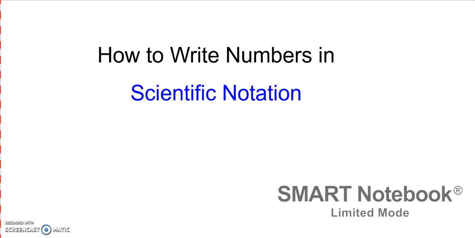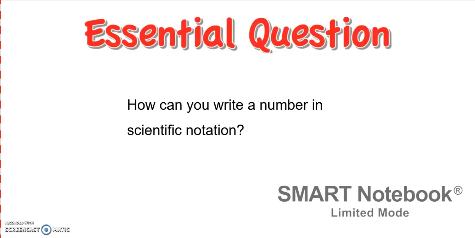All right, welcome back. So today we are going to be talking about how to write numbers in scientific notation. Previously, we've discussed how to identify numbers that are written in scientific notation, but today we're going to be taking our ordinary numbers and transforming them into scientific notation. And I'm going to offer some tips and tricks that are going to aid us within this process. So today, again, we're going to be talking about how to write a number in scientific notation.